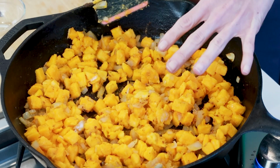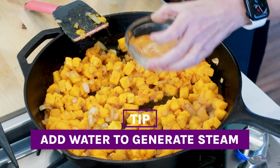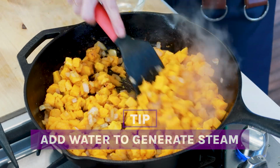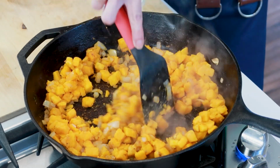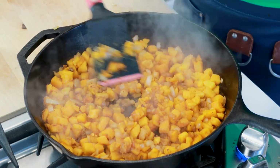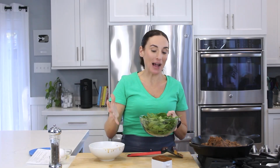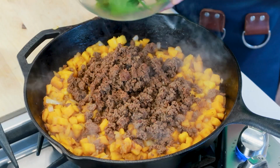Now we're going to cook these down for about 5 minutes or so. Now we're going to add our water into it to generate some steam, and I'm going to let this cook for about 5 minutes. So you can see our sweet potatoes are tender now, and at this point, I'm going to add my chorizo back in, and I'm going to add some kale or spinach, whatever you have on hand.